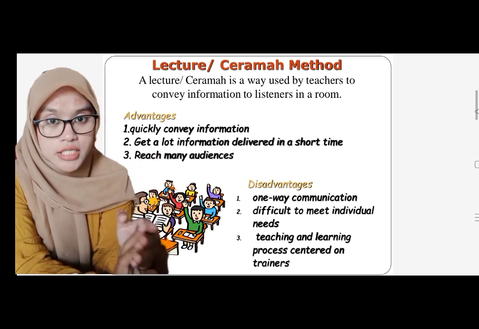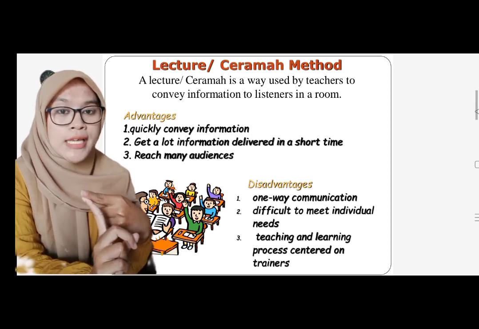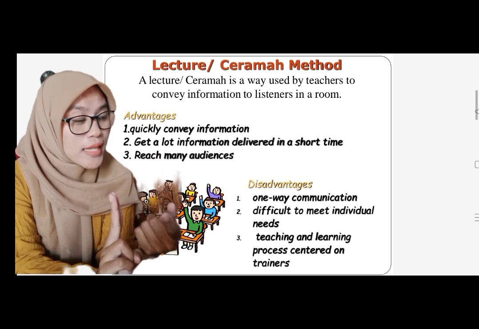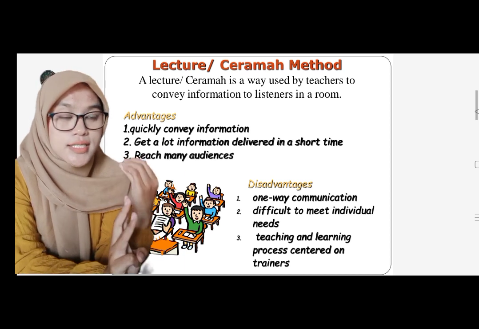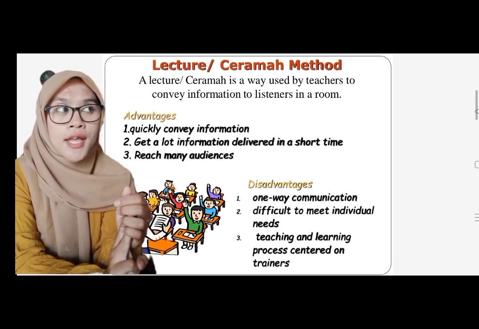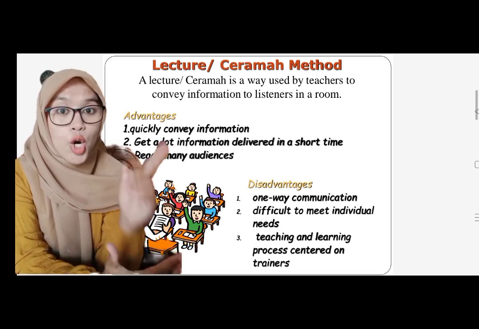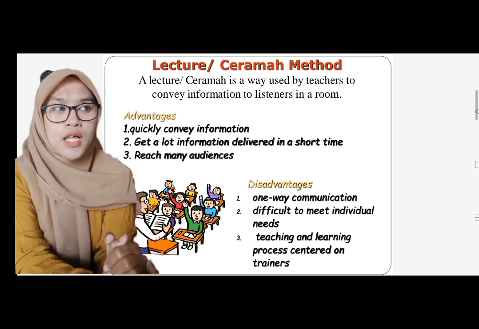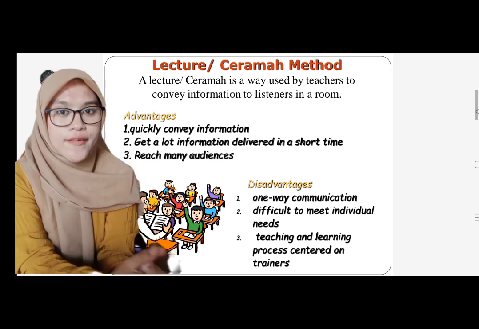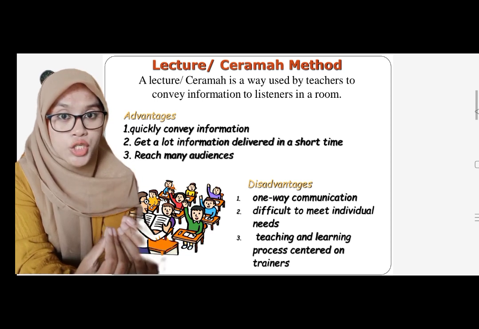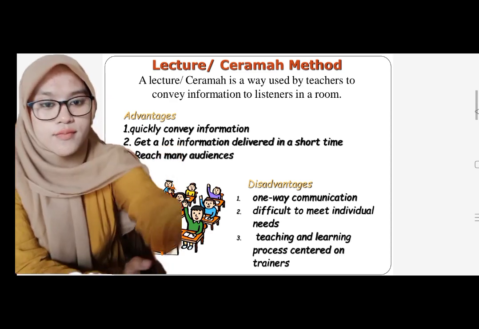And there are disadvantages of this method. For example, for the first is one-way communication. The second is difficult to meet individual needs. And the last is the teaching and learning process is centered on trainers. And usually, in this method the teacher or speaker is more active than the student or listener, because the teacher or speaker gives a clear explanation and the student or listener just takes notes and writes something else.